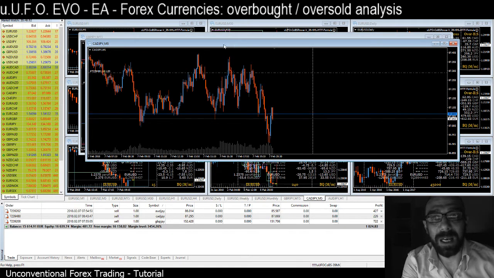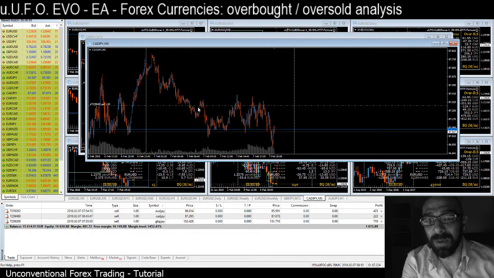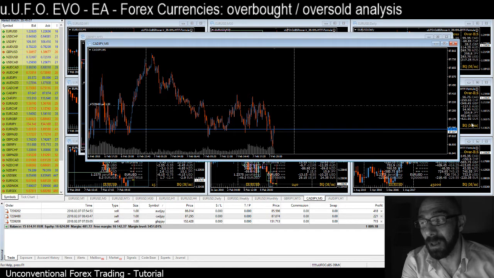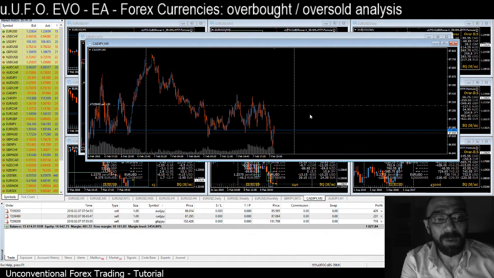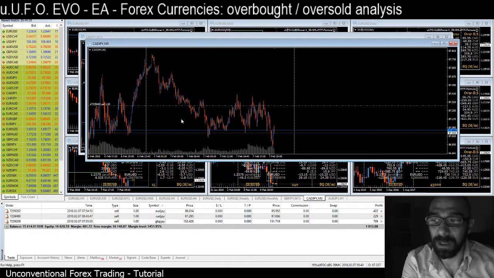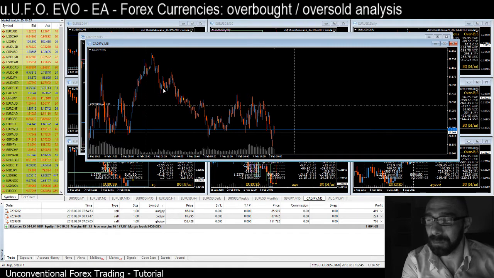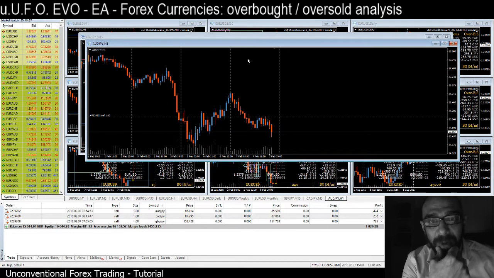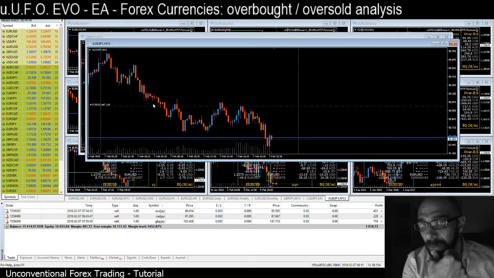Same situation was for the CAD yen, that also retraced. Even if I took the trades about in this area, it retraced more times, but was like a kind of resistance area. Of course, probably while I was sleeping, the signal of all the currency pairs aligned already with yen strong and oversold, so good to buy, would have been revealed already around this area, so that could have been a better positioning area. So it happens sometimes. That was in the middle of the ASEAN session. And same thing for the Aussie yen. Even here would have been a better area.